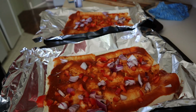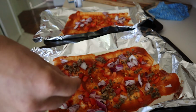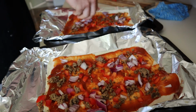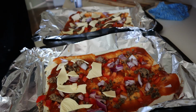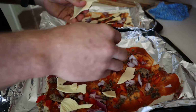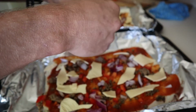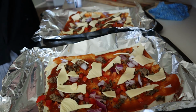Then you want to get 100 grams of lean beef mince. I'd already cooked mine prior to this. And then spread it across evenly. And then you're just going to whack it in the oven on a medium heat for 5 or 10 minutes, depending on how powerful your oven is. Mine's not very powerful, so maybe I only need 5.